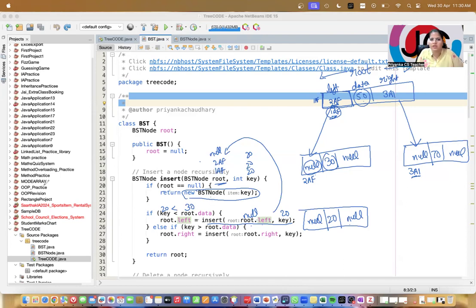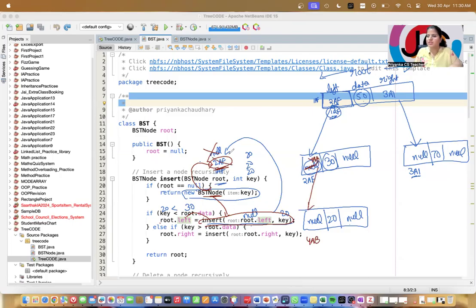Keep track of this point. Whenever you are returning back, you will replace this value. So this thing is root dot left. What is the recent root dot left? You can see this is resolved. The recent root is 2AF. So the recent root left will hold this return value. Let's say this is the 4AB address. So this is 4AB.